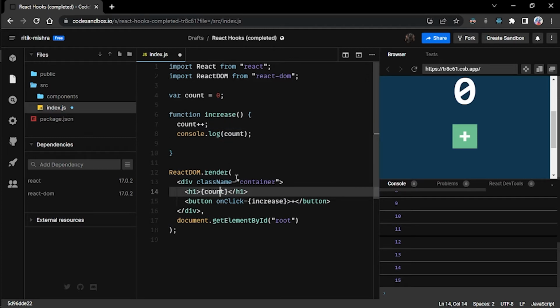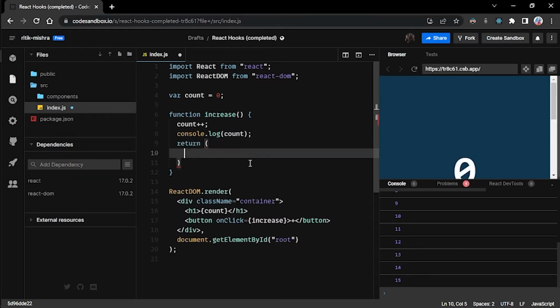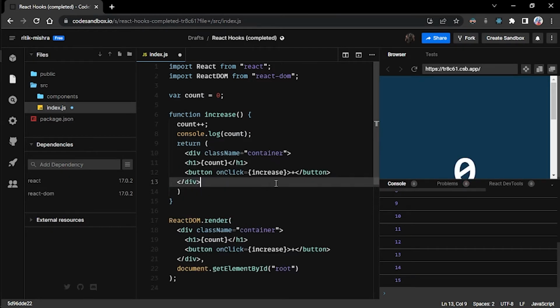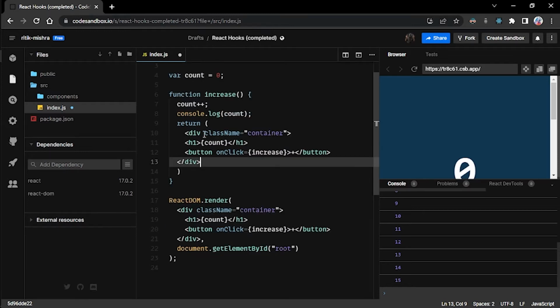So in order to re-render this entire component forcefully, we can simply take this part and put it inside a return statement. Now what happens if we click on this part?